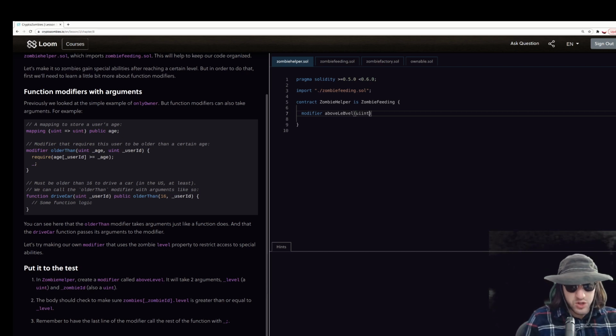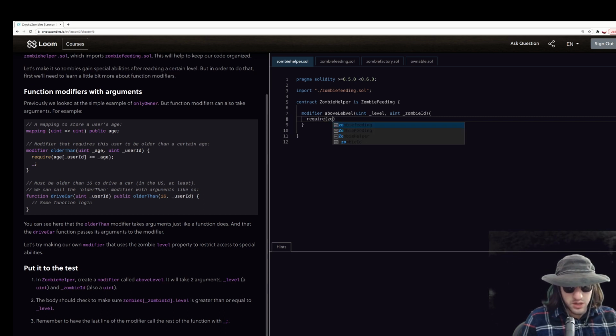So uint level, uint zombieId, and we're going to require that zombies of zombieId's level is greater than or equal to the level.